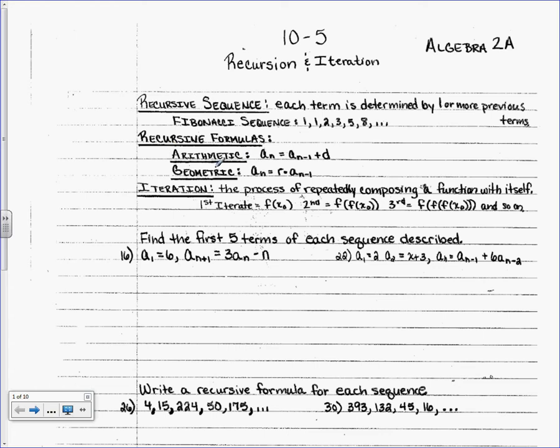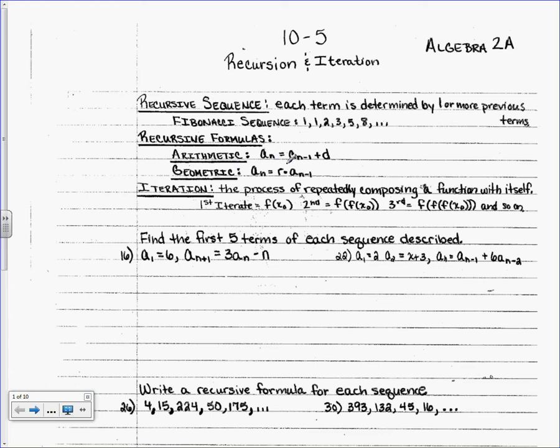Recursive formulas, you have arithmetic and geometric. They are not on your formula sheet. I'll get to why later, but typically we have to come up with our own anyway. Or is it on there? Oh, it is. Just kidding. I thought last class said it wasn't. Okay, never mind. Doesn't matter.